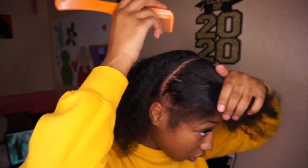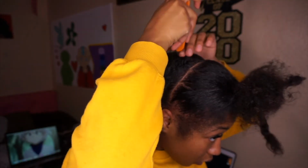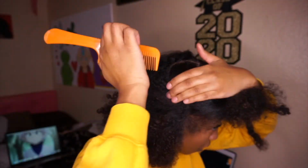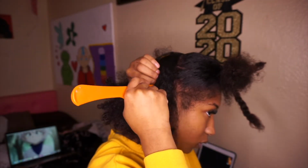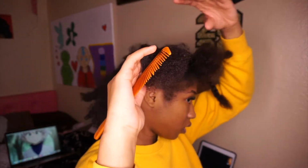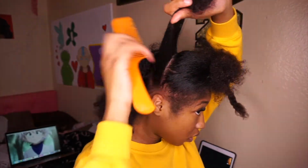Disclaimer, this is not on blow dried or flat iron hair. This is on clean washed hair. You can blow dry and flat iron your hair. I feel like it'll come out much better like that, but I just didn't want to put heat in my head since I had heat in the previous styles.